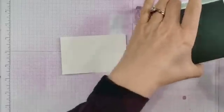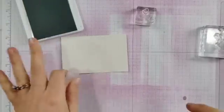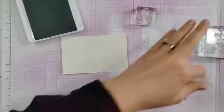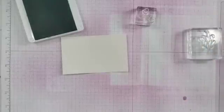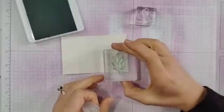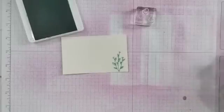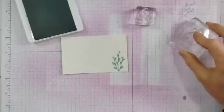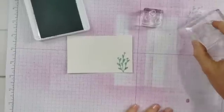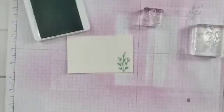So I'm going to ink it up. I want to keep everything kind of away from where I'm doing my spritzing. I'll spritz my stamp. You can play around with how many times you spritz. How many times did I just spritz? Was it twice? Now I'm going to re-ink the stamp, but because there's water on it, I want to stamp that off on my scrap paper before I re-ink. That way I don't get water in my ink pad.